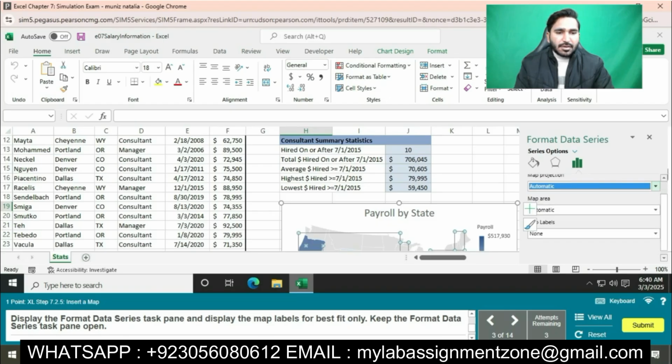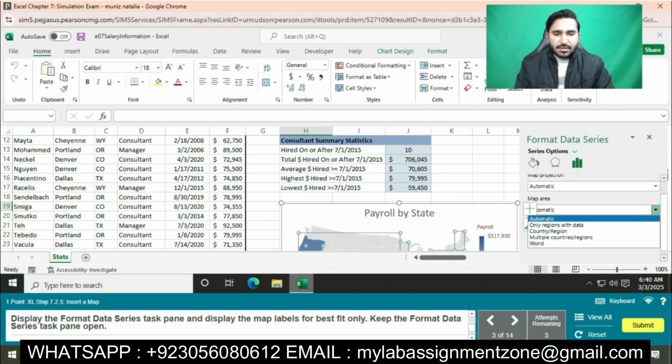Go to the map label and then keep the format data series task pane open. Label is best fit only.